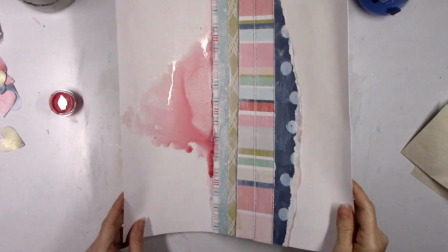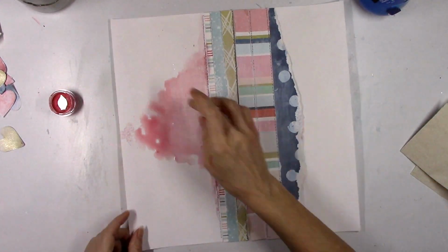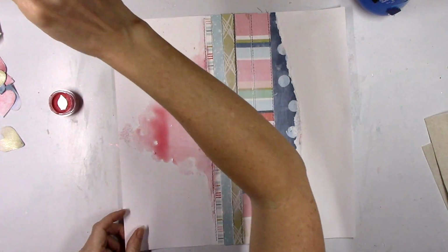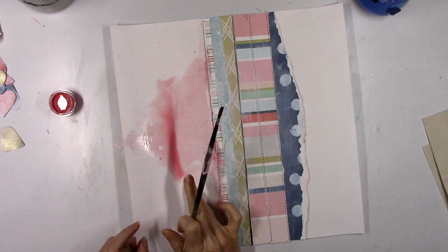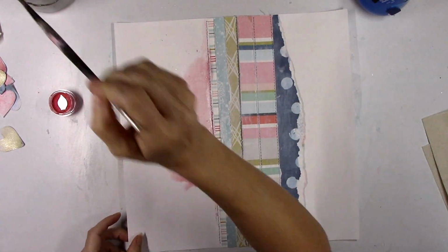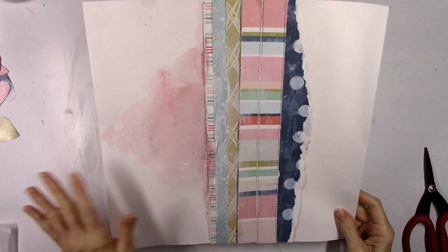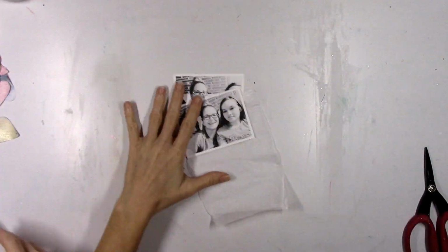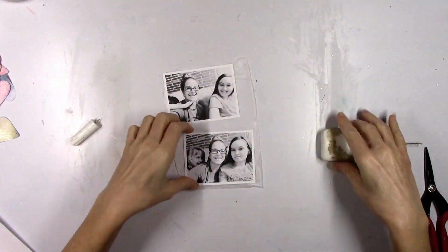And you can see here how pretty it is. You can make it as light or as bold as you want. But you definitely want to be aware that whenever you add a lot of water, like I just did, to this shimmery paint, the fact that you're diluting it does affect the end shimmer factor a little bit. So it's still shimmery, you can see here, but it's not nearly as shimmery as if I would have just left it straight alone. But I did want it to be softer, so it just depends on the look you're going for. So I'm going to let that dry a little bit.